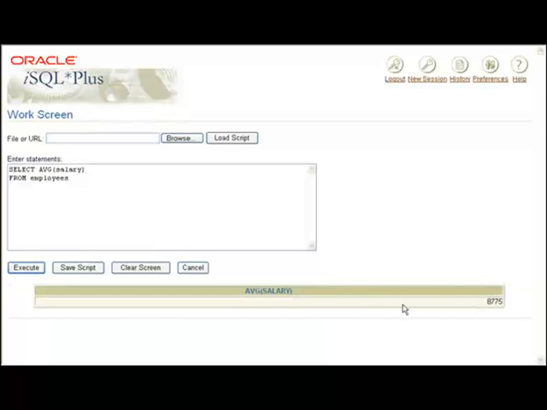And if we execute this, it will give us 8,775. Now, what I was trying to point out is that if there was a null value in our table, this could not be right, because then it would have been doing our average by ignoring the null values.